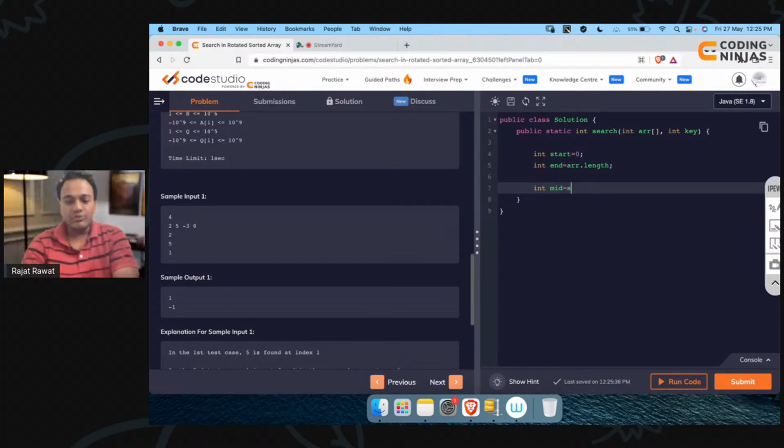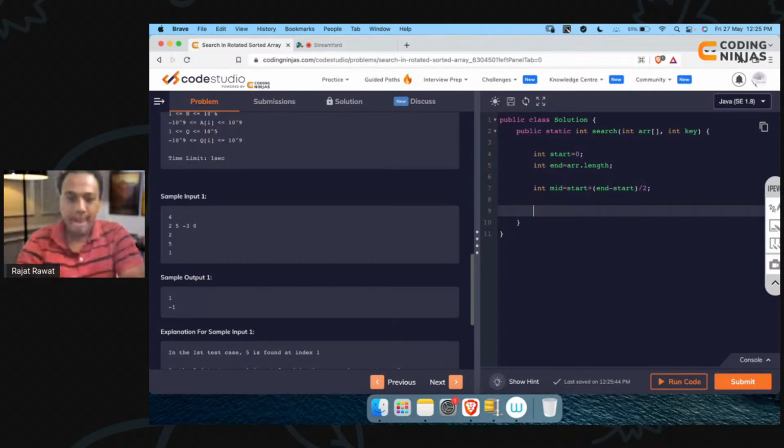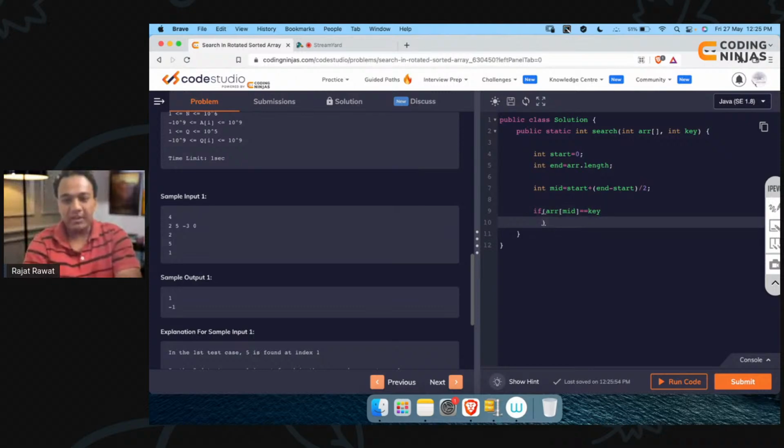Mid is equal to start plus (end minus start) / 2. Now you get mid. Now you first compare if your middle element is equal to the target element. If this holds, it means you found the element. Your middle element is the target element, then you just return the middle element index.